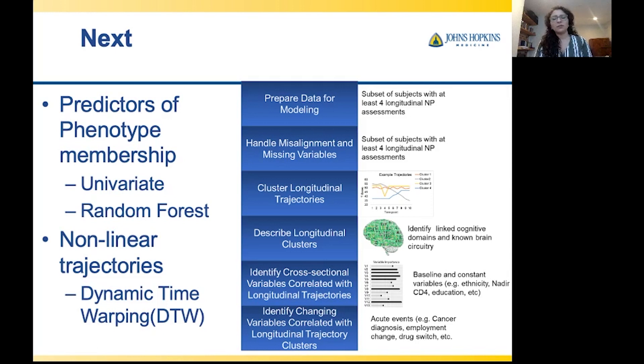So what's next? Now that we've taken a step back and redefined what we're measuring, we can go back and try to find out, from a really vast array of data, what predicts group membership using machine learning models that examine nonlinear relationships and help us come up with new hypothesized mechanisms that we can test. What I've shown you is just a linear model — only two time points, so we could subtract and narrow it down to one time point. I don't want to assume that all change is linear. My current grants are actually funding me to create nonlinear models and identify their predictors. To do this, I've proposed to use dynamic time warping and signal analysis methods — and for that, I'd definitely need Python.